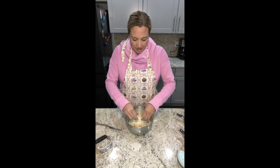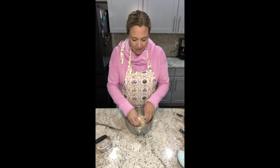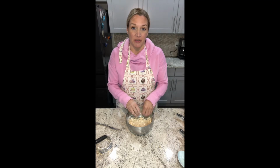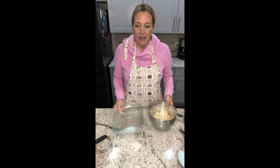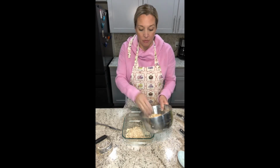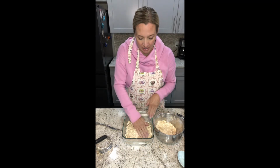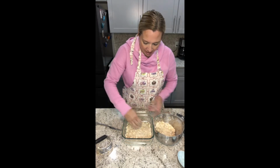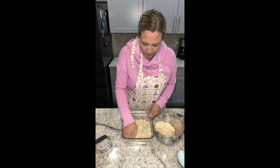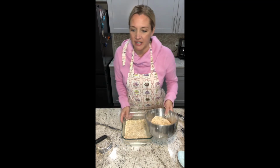So you can use your hands, clean hands, to go through and make sure that that is all into some nice, smaller sized pieces of butter mixed in with the dough. Once you've done that, you'll go ahead and put about half of your dough into the prepared pan. Prepared just means that we've already done whatever the recipe asked us to do to prepare it, which in this case was to spray it with cooking spray. So I'm going to put about half of that mixture on the bottom and press it in, and then go ahead and set that aside.